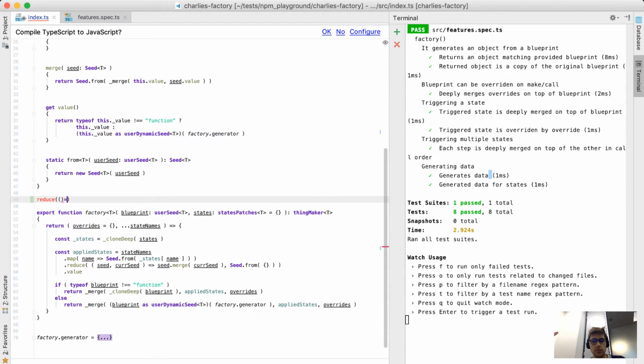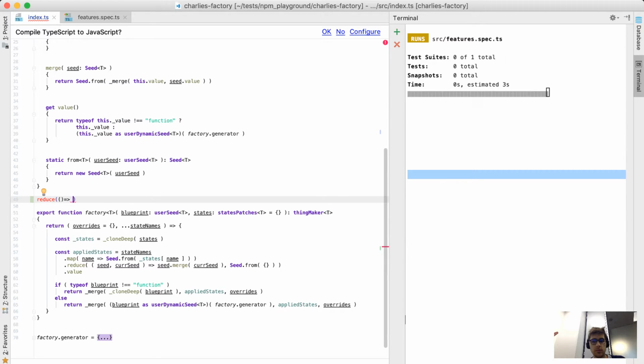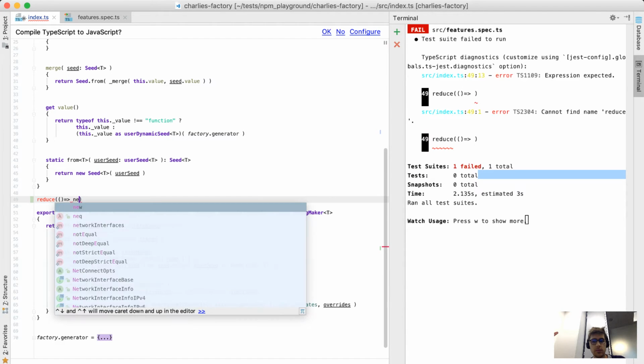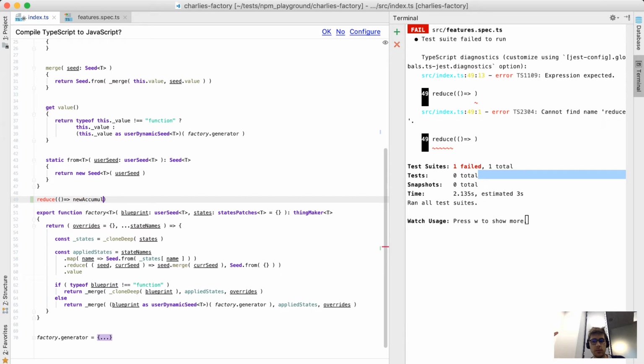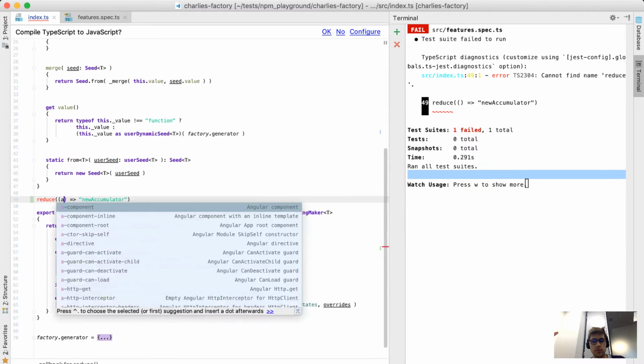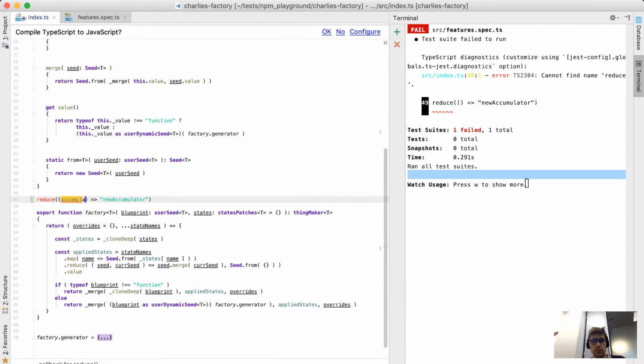It takes a function that must return a new accumulator. And this function gets passed the accumulator, which is what you returned from this function the last time it was called, and the current value, right? Because reduce happens from an array.